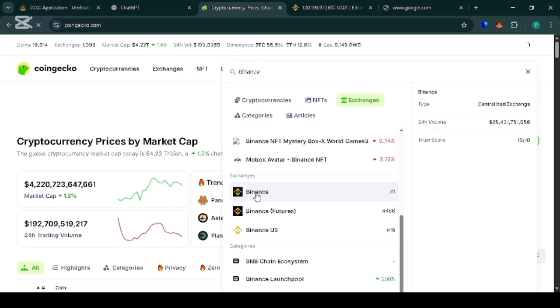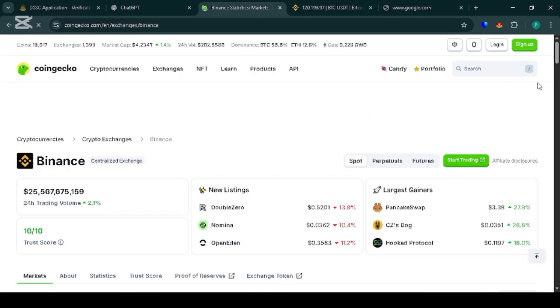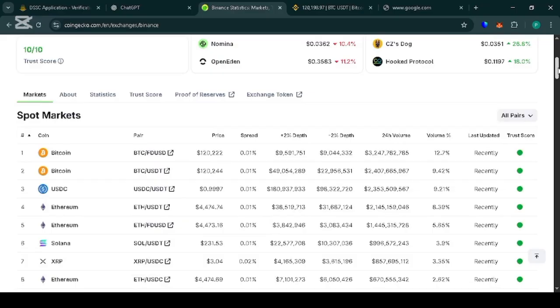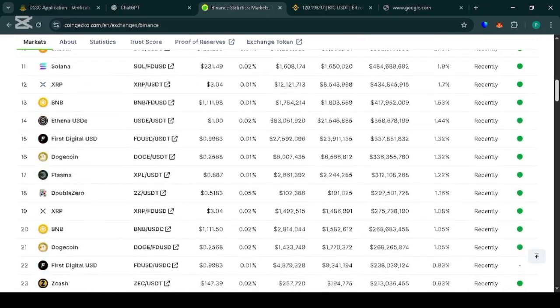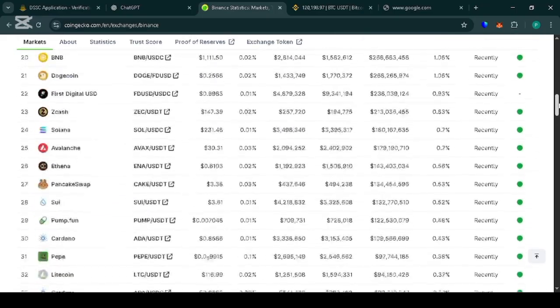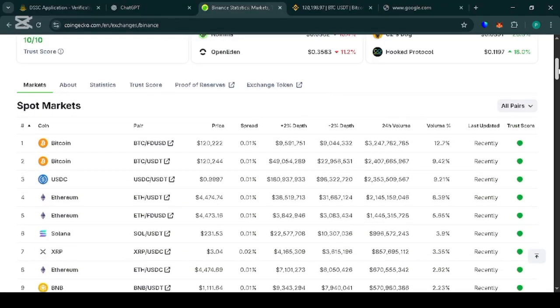When I click on the Binance that is under the exchange, it will show me the coins that are listed in Binance exchange. As you can see, Binance listed all these coins. Now out of all these coins that Binance listed, I want to check the one that has potential of making profit within a short period of time. So I'm going to be looking into the volume of what happened within the last 24 hours. As you can see in this tab, we want to check the 24 hours volume. All right, so within the 24 hours volume, I will be scrolling down.